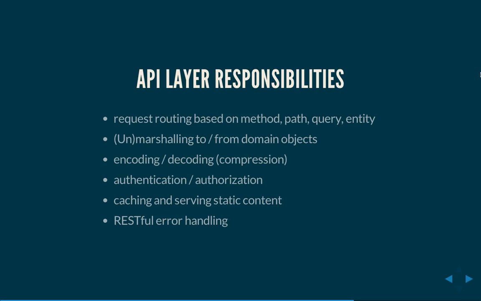Many times you need some kind of authentication or authorization, so you need to find out who the customer or the client is that is talking to your application, and you need to find out, is this customer that I now know or think I know actually allowed to access this resource? So this is also something that the API layer should be responsible for. And many times it's helpful if this layer can just serve small static content like documentation sites or other things. It can cache responses that are cacheable. And one very important point is RESTful error handling.